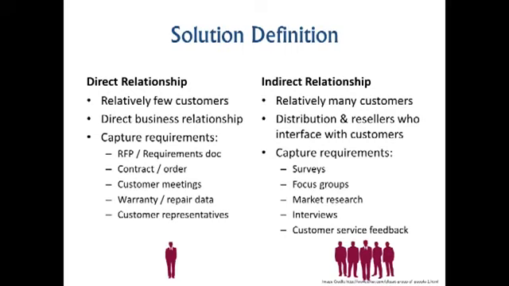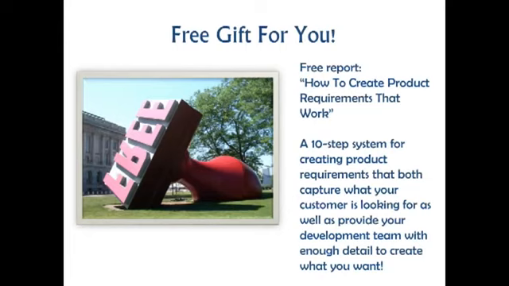Surveys and focus groups are great ways to get direct customer feedback. Market research, interviews, customer service feedback, these are all great ways to get the voice of the customer brought back inside of your company, so that as you as a product manager are working to define your product going forward, you've got the customer basically whispering in your ear.